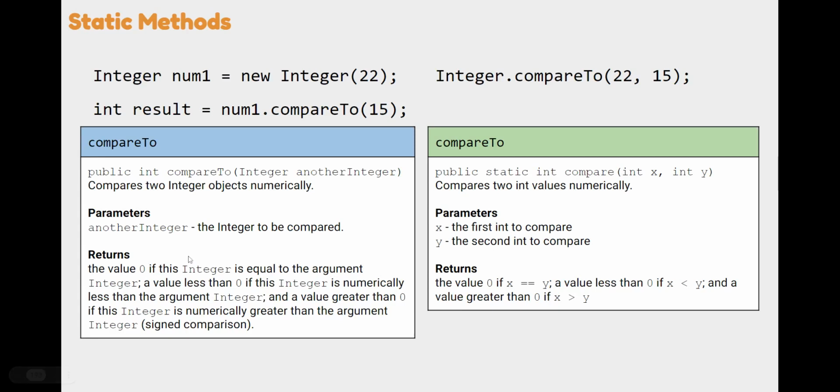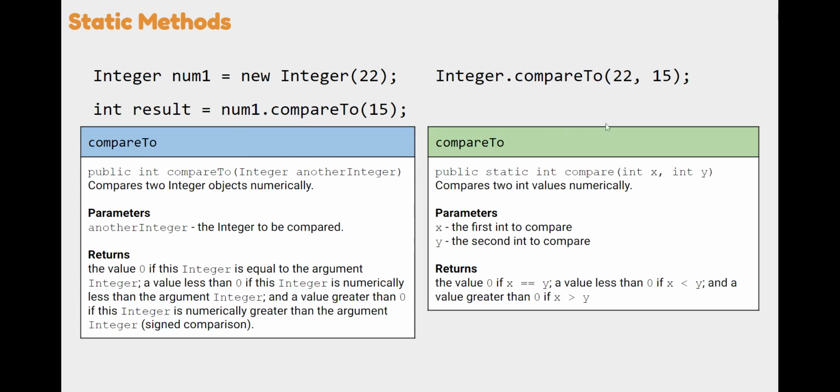If we looked up this compareTo method in the Java API, it would look like a regular method in which it says it's going to return an int, it's called compareTo, and we need another integer to compare to ourselves, the object calling the compareTo method. This is an example of when we call a method by object.